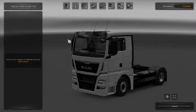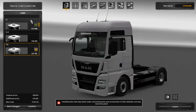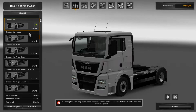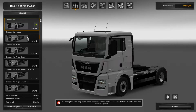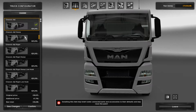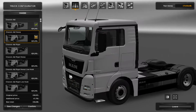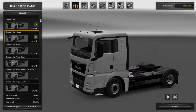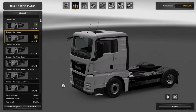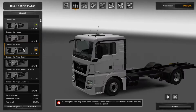So let's go to customize. So the three cabins as usual. Let's go to the chassis. There's a variety of chassis to choose from. Most of them vary from this design here, the modern Euro 6 front, to the heavy, which has got attachments for like multiple wagons pulling each other for a heavy load, but you won't really have that in a 4x2.